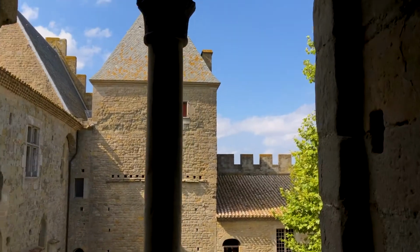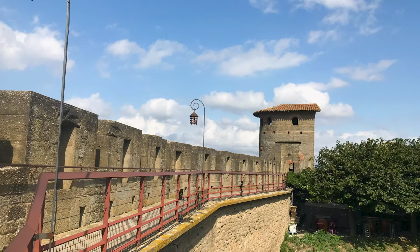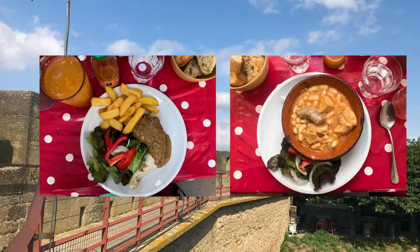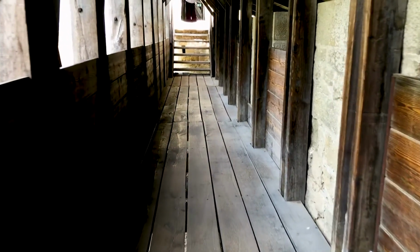As it was nearing 2 o'clock, we stopped for lunch in between exploring the interior and exterior of the cité. Mama ordered something different than me, but I don't remember what because I was so enamored with my dish of cassoulet, the region's famous and rich-tasting dish containing meat and white haricot beans. Next, it was off to the ramparts.